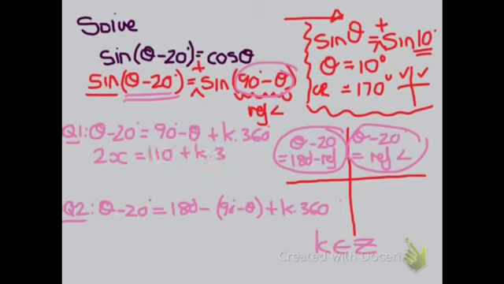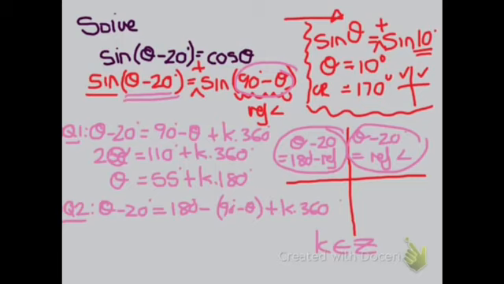Plus K360. And I seem to have changed my theta to an X, don't mind me. We obviously don't want to know what 2 theta is, we want to know what theta is, so we're going to divide through by 2, and that means everything gets divided by 2. Okay, then in quad 2, let's neaten that up.